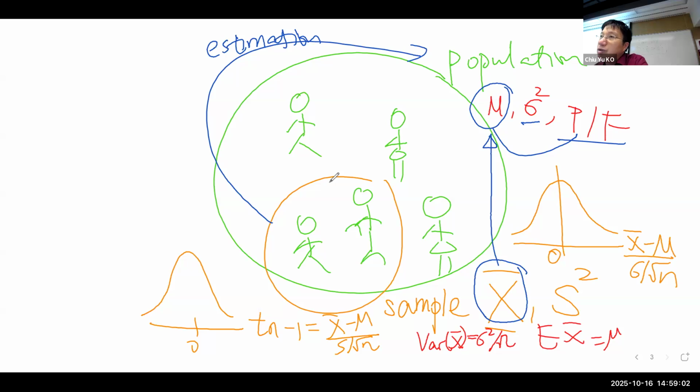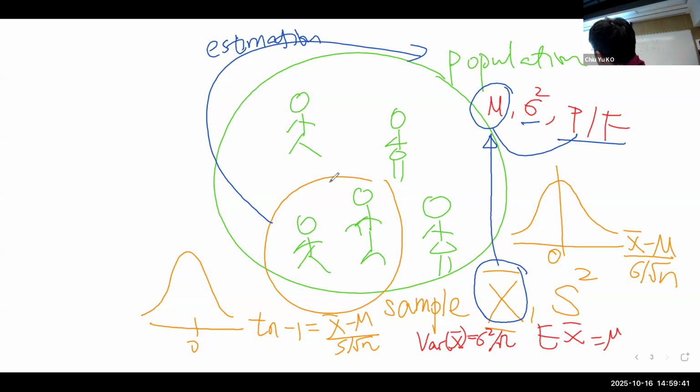Or say we know the consumer data in Hong Kong, but we never had business in China. Suppose we want to expand our business to mainland China. The question is how can the data from Hong Kong relate to China? The idea is that you think Hong Kong and China are very similar in terms of consumers, at least for Shenzhen or Shanghai. In that case, we can use the information from there to make an educated guess on the population. So estimation is an educated guess, using the information from the sample to the population.